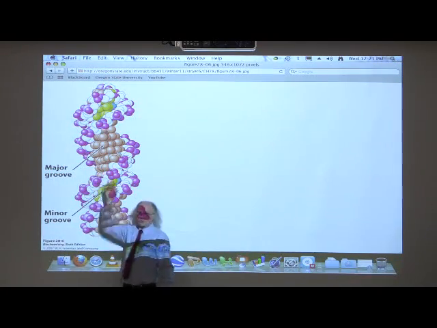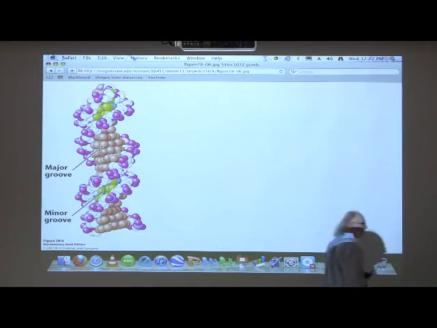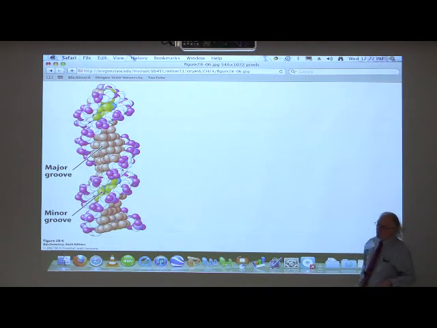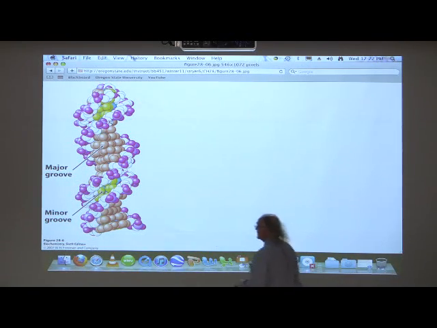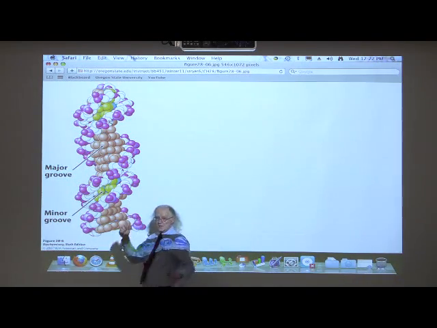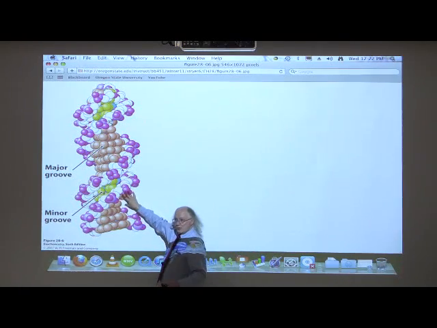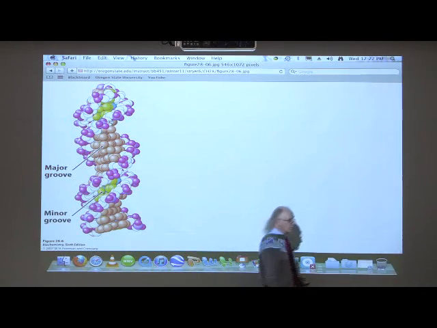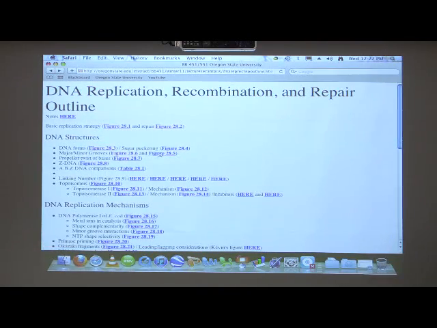That is, they recognize specific sequences of bases, and they actually read these in the major and minor grooves. They bind to these grooves, and they can actually look inside the DNA and determine the structure of the bases within there. Not surprisingly, they bind by hydrogen bonding. So hydrogen bonds, as we've seen in proteins, are very important. Hydrogen bonds hold together the bases, and hydrogen bonds are what the proteins use to read those bases as well. So where would we be without hydrogen bonds? We don't have anything that is as important as those.